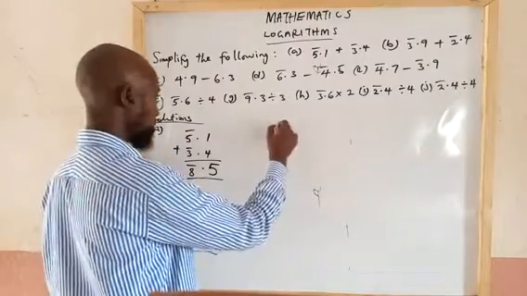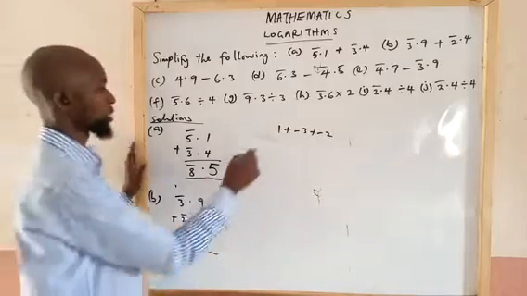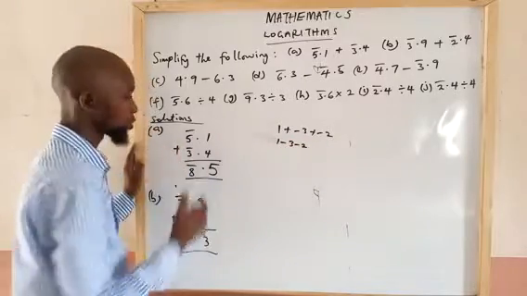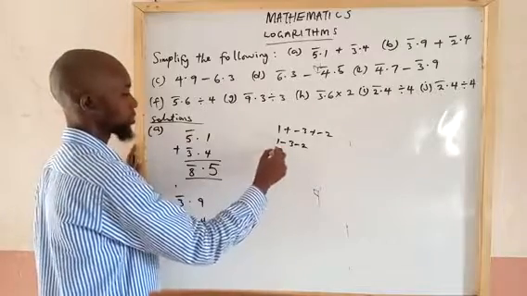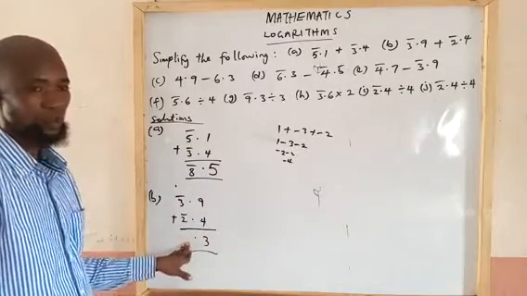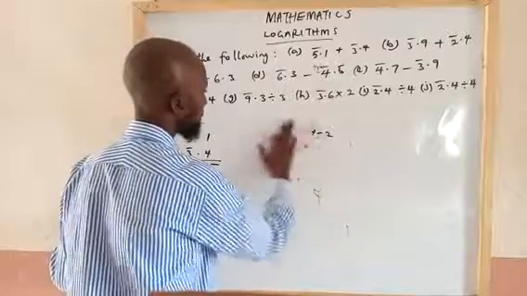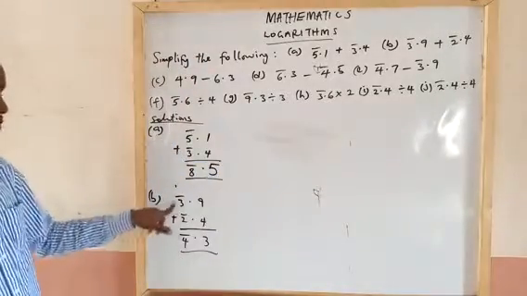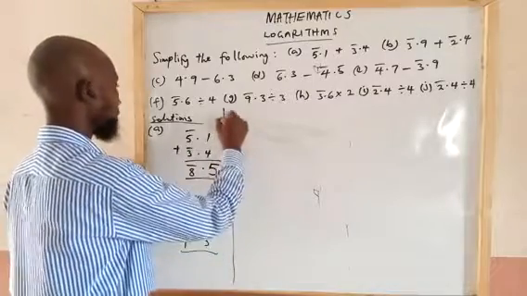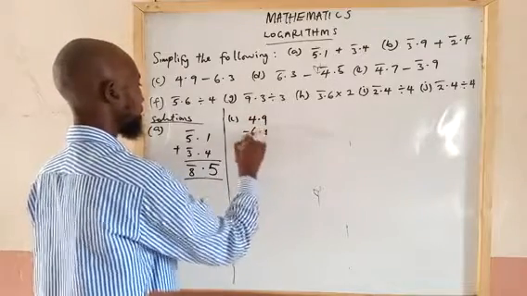So we can show that here. 1 plus -3 plus -2, and you can see plus and minus gives -3 there, plus and minus there also gives -2. And what is 1 minus 3? That gives -2, which with the other -2 is -4. But remember, -4 will be written in this aspect of what we are doing as bar 4. So here I'm going to put bar 4. And that also completes the B part of the question. So bar 3.9 plus bar 2.4 gives the value of bar 4.3. So in the C part of the question, what I have there is 4.9 minus 6.3.